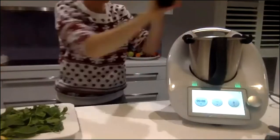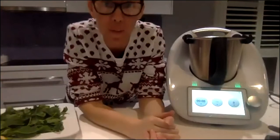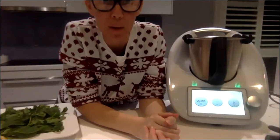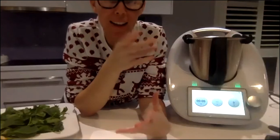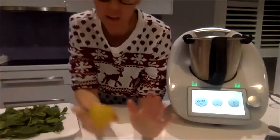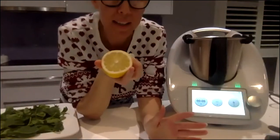You can also, if you want to make this fancier, and I thought I had some, I must have used it all up, add pomegranate molasses, which there's a recipe to make your own in the Thermomix, which I'll link tomorrow. Add a teaspoon of that into this salad, and it's just so good. I really did think I had some, but it doesn't matter. It's still going to be good. I'm going to put in some lemon juice now.